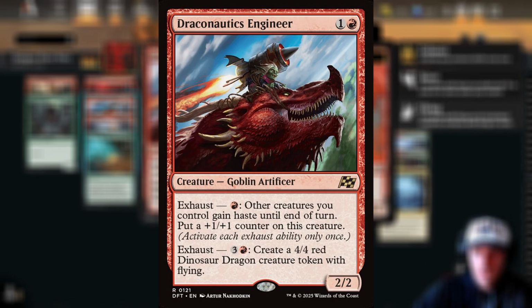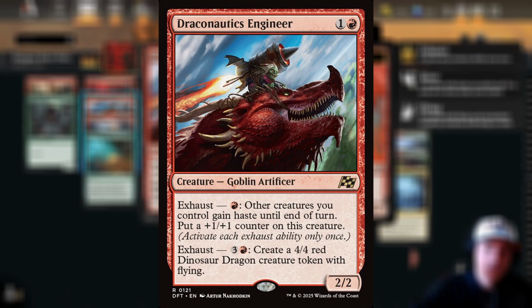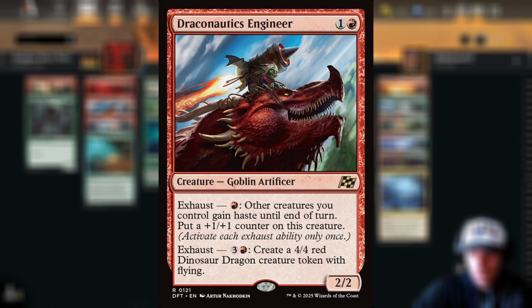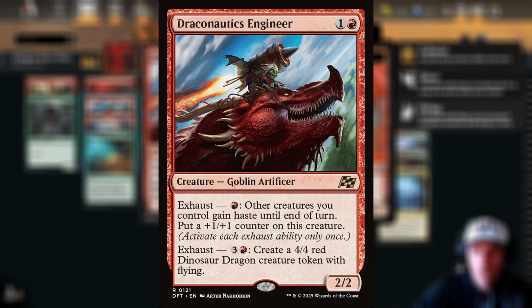So, if we are looking to synergize with Sarkhan at the 2-drop spot here, we will not get the treasure, we will not grow Sarkhan off the Draconics Engineer unless we use the second exhaust ability here. So we can create a 4/4 red Dino Dragon with flying, and then for 1 red you can exhaust and give your creatures haste. That really is the benefit of this card. You can play this card late, play one of your big creatures and haste them in, and get a bunch of damage in. Cori Cutter has a tough time getting through our big bodies on the board, so we want to play as many as we can.